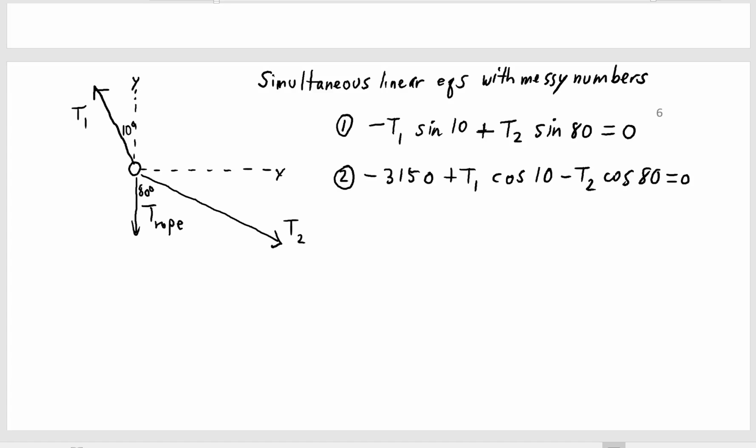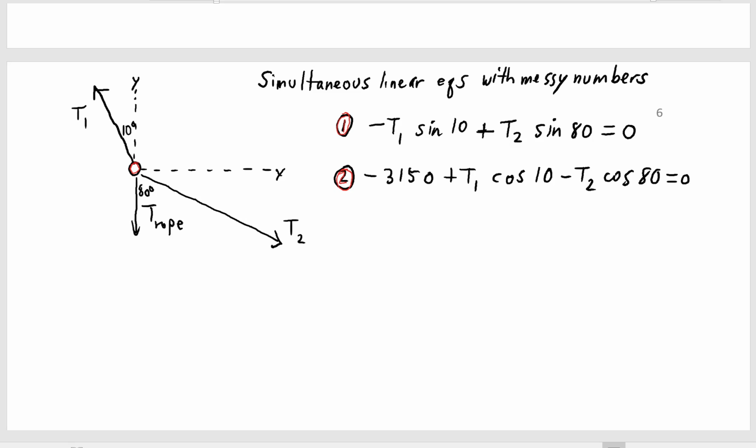Here is a video of a problem that we did in class where there was a big engine that was being hoisted. And what you see here is there is a ring, and we figured out that there were three forces acting on the ring. There's a force from the rope, there's T1 and T2, and the angles are shown. And then if you work through the F equals ma equations, you will get two equations. So I've labeled that 1 and 2. I won't go into how we got these equations, but it is all in the class notes.